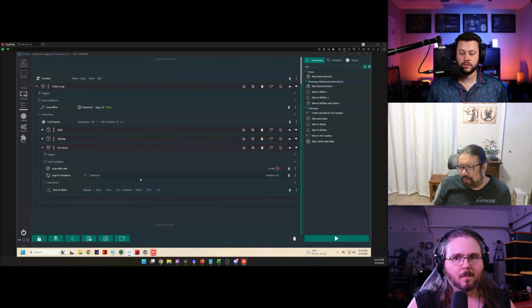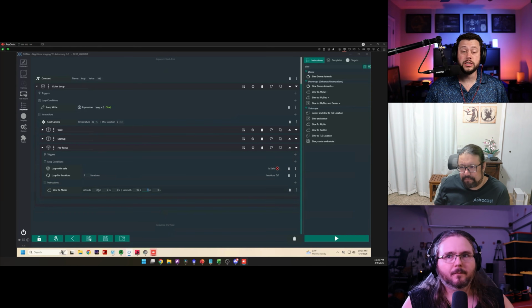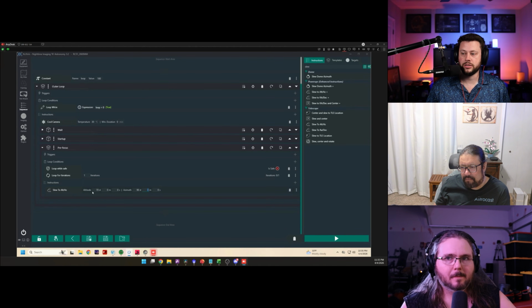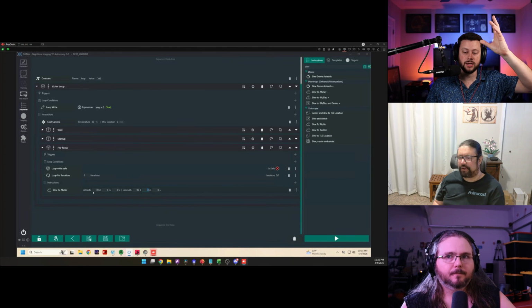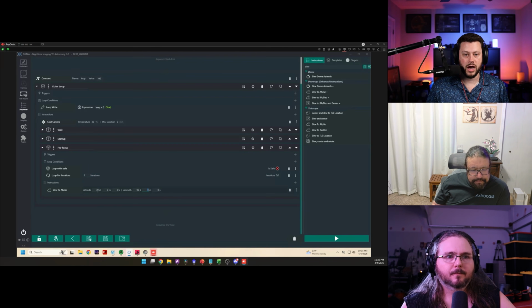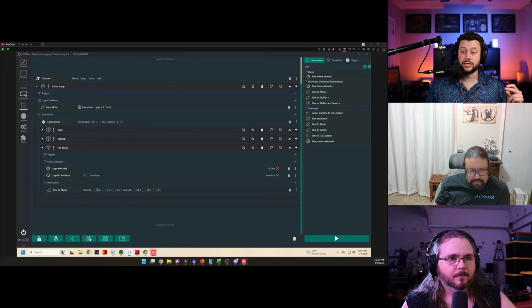Why wouldn't you just focus on Polaris as well? Because theoretically, you're just pointed to Polaris, right? You could, but the problem with that is right now our mount is homed. It's not tracking. Okay, gotcha. So I could tell it to home the mount and then track. But by telling it to slew to a position, and I could even tell it to slew and center, that forces us to make sure we're actually aligned somewhere specific. I'm not going to slew and center. I'm just going to slew to Alt-Az. But by doing so, that turns on tracking.